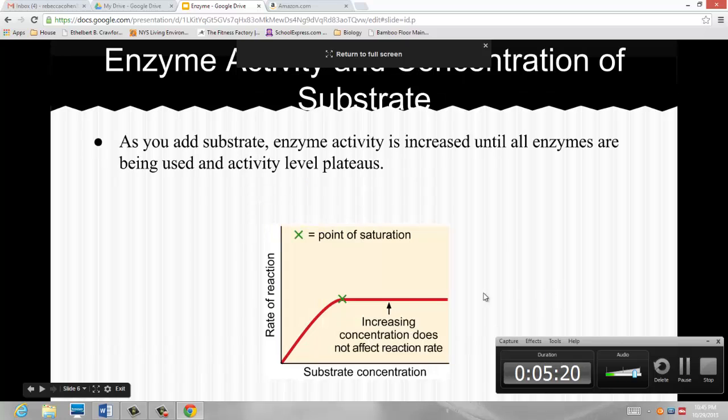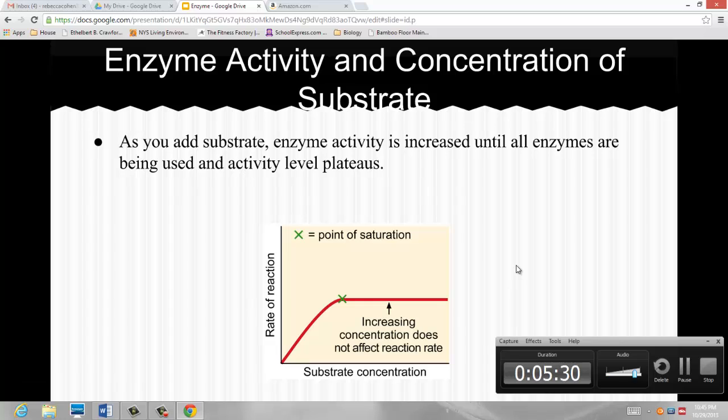Another thing that can affect the rate of enzyme activity is the amount of substrate within a solution. So if you have an imaginary cell with 100 amylase molecules, if there's only 10 carbohydrates in the cell, we know not all the enzymes are working. And that's what we see here. When there's not that much substrate, the rate of the enzyme activity is not that high. In our imaginary cell with 100 enzymes, as we add more and more substrate, more of the enzymes become used and the enzyme activity increases.